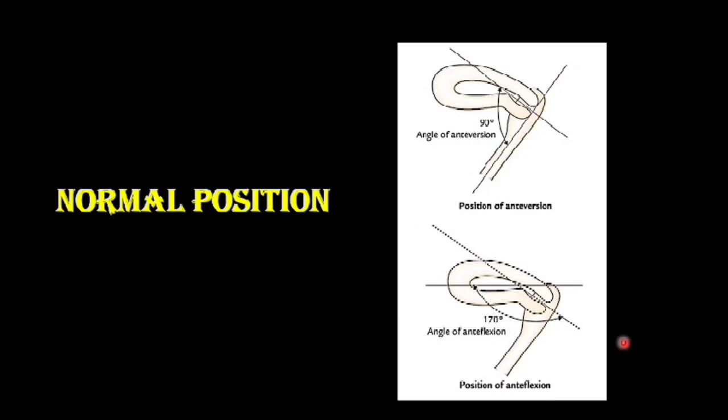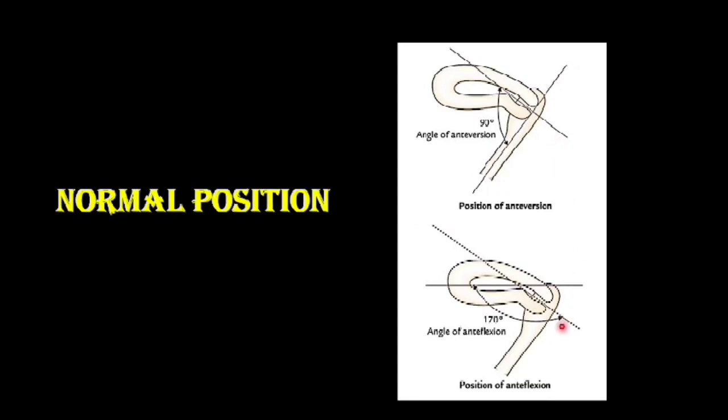Anteversion is the angulation between the long axis of the cervix and the long axis of the vagina. You can see the anteversion here, and it is about 90 degrees. Because of this angulation, the uterus is bent forward. When the bladder is fully distended, the uterus lies in the same axis as the vagina, and then the uterus is said to be retroverted. So a retroverted uterus is a normal condition when the bladder is distended.